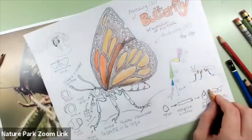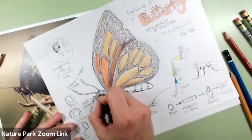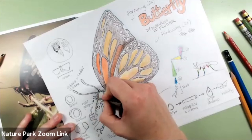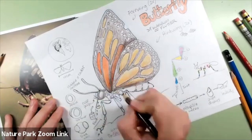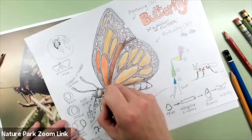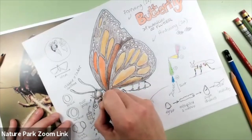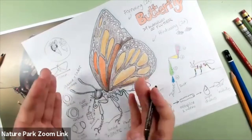Ooh, I like this. Are you coloring the head? Let's do the head. You're absolutely right. I'm going to start with a little bit of brown, but very, very light, because I want to color the eye, but leave a little bit of light at the top. So let's make sure that however we do the eye, we leave the top not quite with color. And why? Because look at that. Now it has volume. So that's a trick. If you leave the top empty of color, now you have a very round eye.